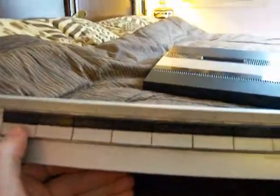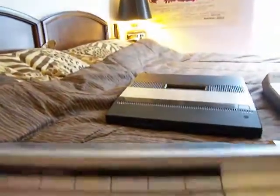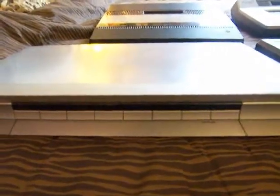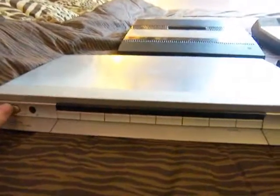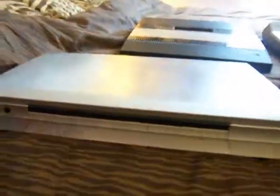You can't see it because it's turned off. I don't have this hooked up right now, but you just select which system you want, and these light up. They say like PS2 or Xbox or GameCube or DVD or something like that. And you could switch them out, but I bought this secondhand, and so I don't have the face plates to switch them out. But it's really cool if you have a lot of systems hooked up, especially if you have a lot of stuff with standard RCA cables. It's really handy, and it's got its own power switch. You turn it on and it works really cool.